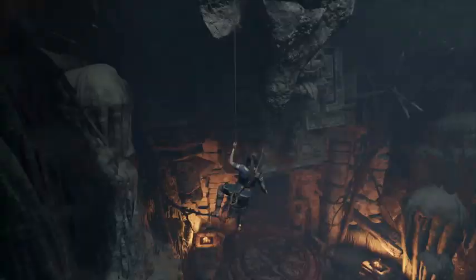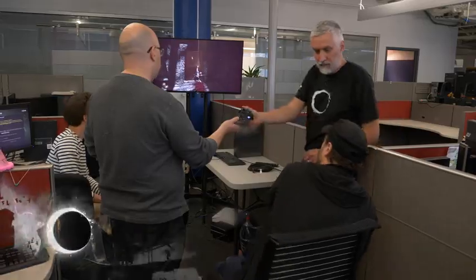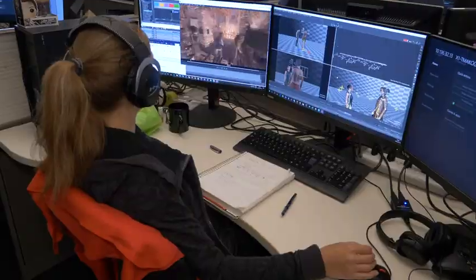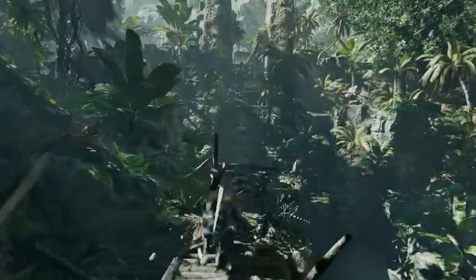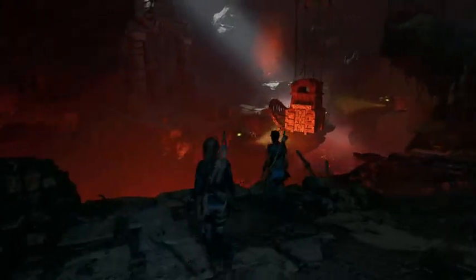Shadow of the Tomb Raider is Lara Croft's most epic and dangerous adventure yet, but her journey is far from over. The team at Eidos Montreal are hard at work on an entire season of DLC that will let players jump back into the game in whole new ways. Join us as we explore the making of the co-op features in the DLC and find out how players can share the adventure.